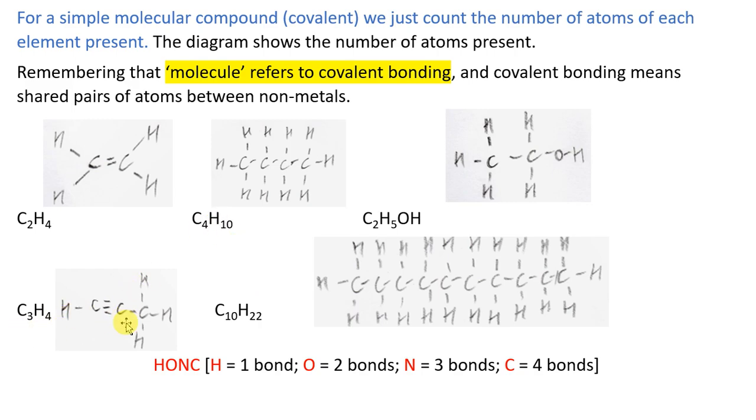Down here, 1, 2, 3 carbons. Interesting. I've got carbon making a triple bond with another carbon atom. Why not? C3, done. H4, done. And my last one. If I count them, there are 10 carbon atoms, 10 hydrogens above, 10 hydrogens below, that's 20. Add 2 with the 2 at the ends, that's 22. So just by looking at the structure of that covalent compound, I can get the chemical formula.